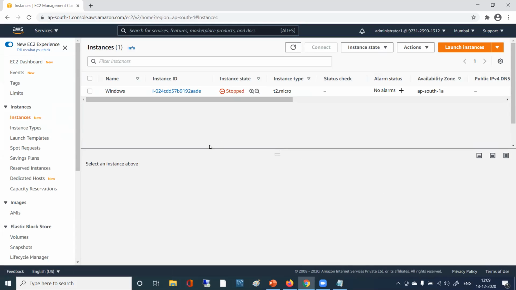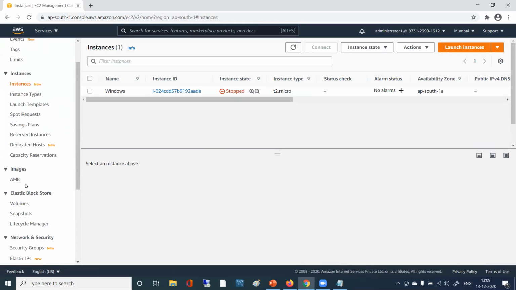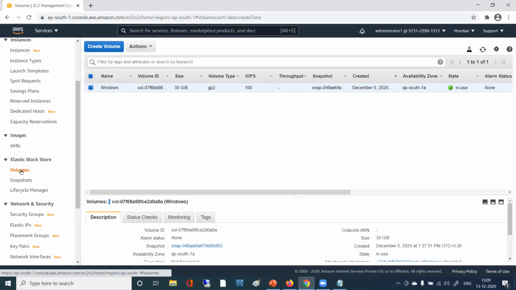Before we go there, just come to Elastic Block Store. Actually, this Windows machine we had created to access the CLI, the command line interface. We installed CLI version 2. Now, if you go to this volume, you see the size is 30 GB.